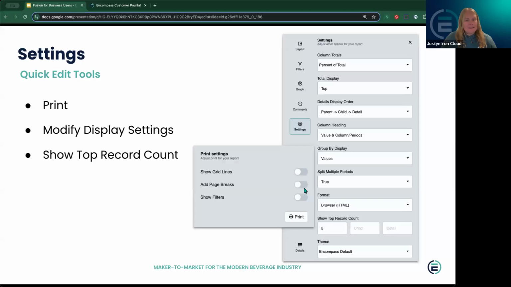You get some print settings in there too. So if you want to add grid lines to how it prints or add page breaks, you can do that here. And then again, we have some display settings in here. So we can add column totals from this tab, which we'll see what those are here in just a bit. We can choose where we want to display the grand total of the report and a bunch of other options on here, and we'll go through all of them.